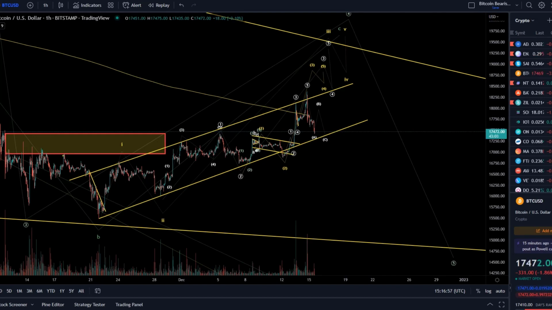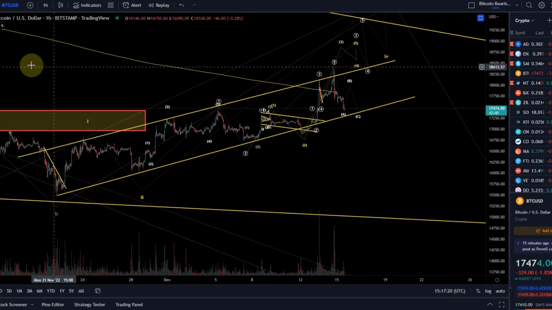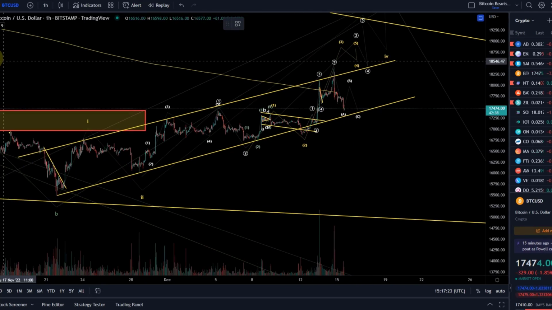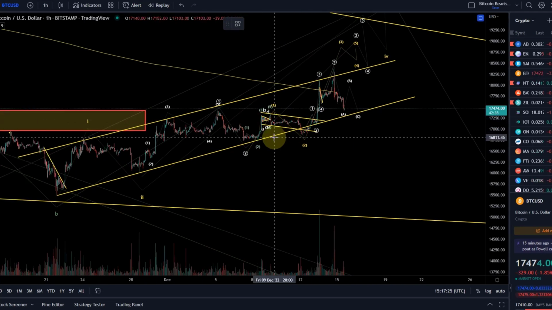There's one more. I don't really want to confuse you too much. That is just a count here where we're assuming we are still in the wave 4, but would move down. It would also be a bullish count where at some point here we should find support and move up. So I just want to wait for the moment when we find support, and then I can change the wave count accordingly. Again, we are now heading back into a key support area, so don't get too confused with the different counts. What certainly counts is that we find support above 16,737.